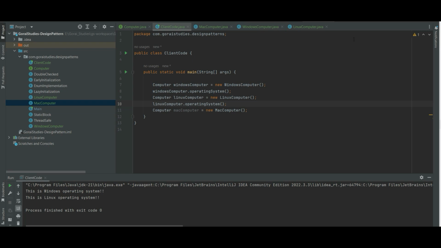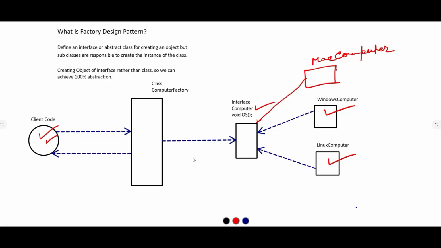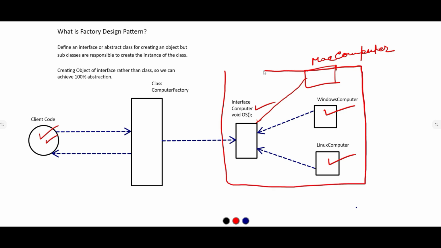Let's see the diagram. Here we are going to introduce another class in between the client code and the computer interface. There we have these three classes, and all three classes are implementing this interface computer.